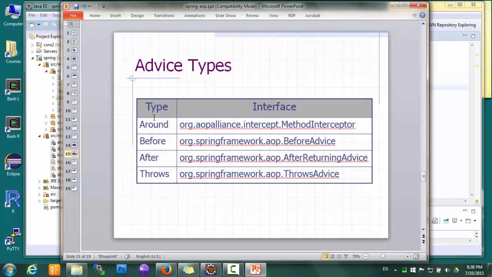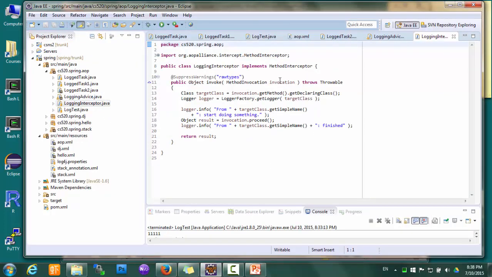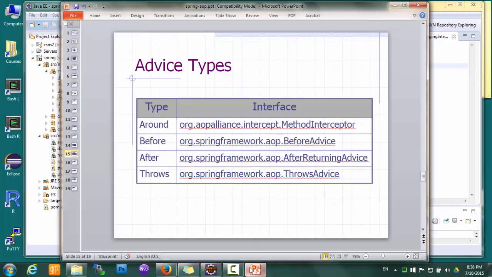And as you can see, there's also a round advice, which presumably does both before and after, and we also have an example for that. This one, login interceptor, implements method interceptor, which is the so-called around advice.